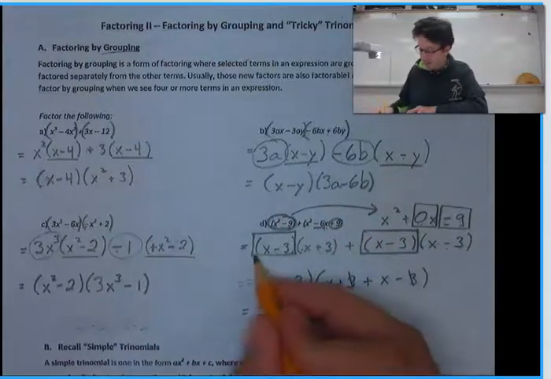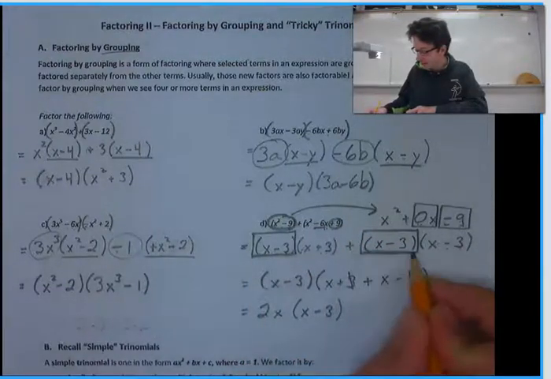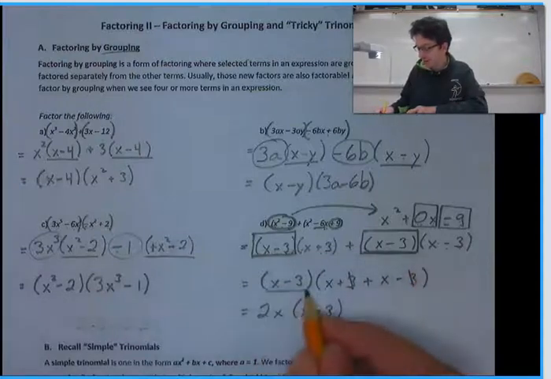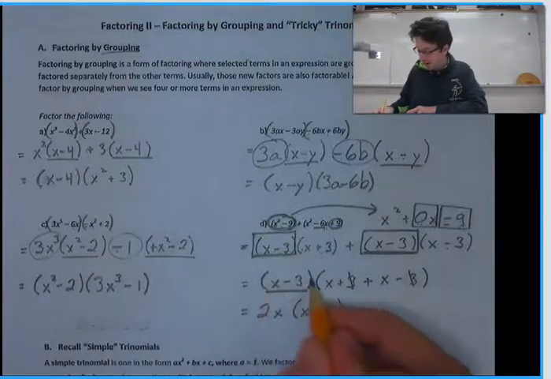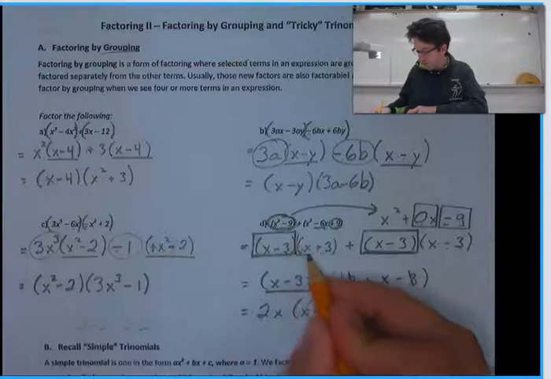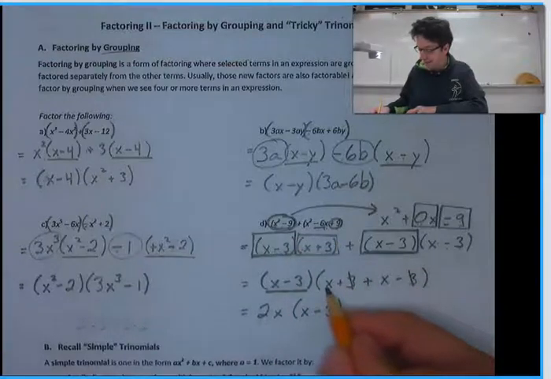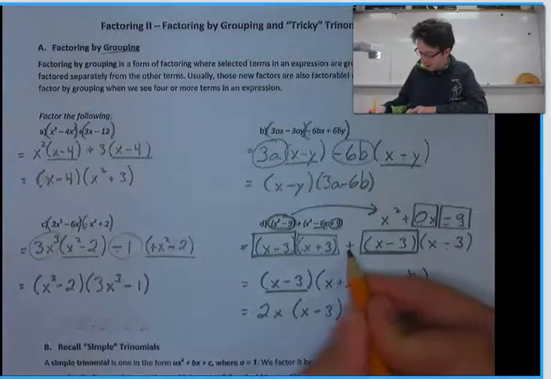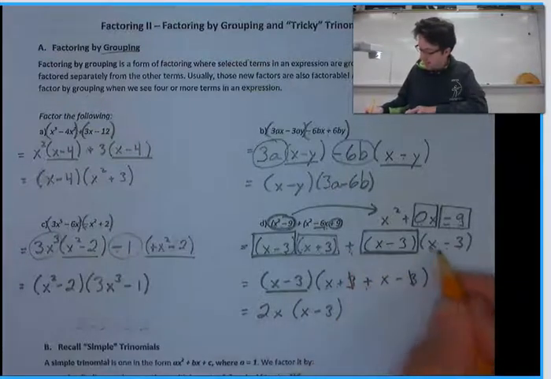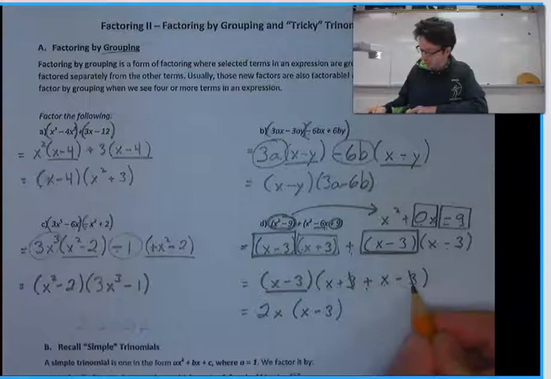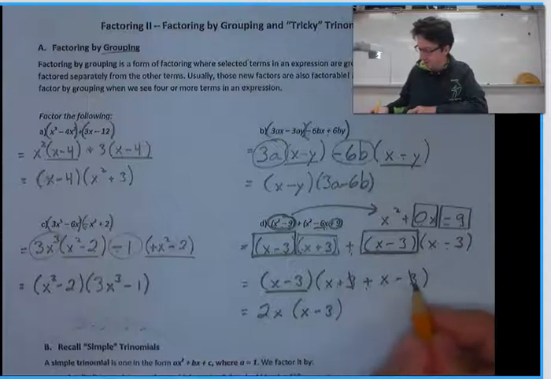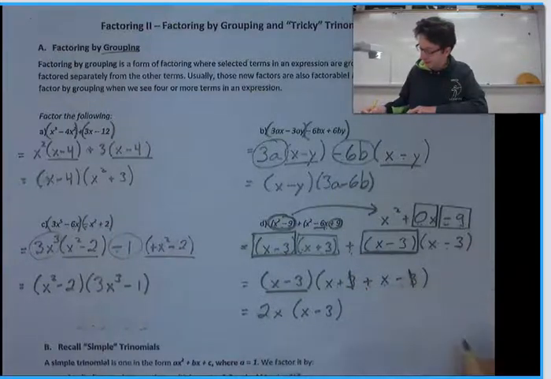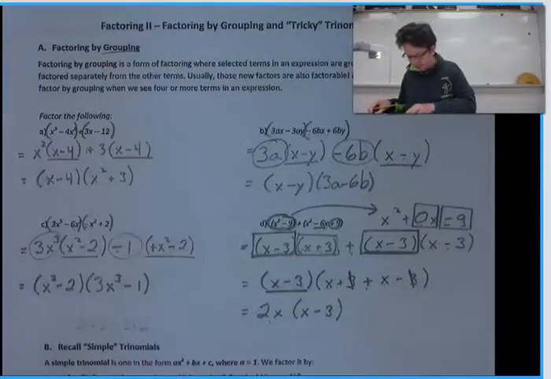And when we do that, we notice there's an x minus 3 in each term. So we can now pull that out as a common factor. And when we do that, we're left with x minus 3. For the first term, we need to multiply it by x plus 3, and then also plus the next term, x minus 3. Now in this big bracket, we can simplify it a little further, because 3 minus 3 is 0, so those are just going to go away. And x plus x gives us 2x. So that was a tricky one.